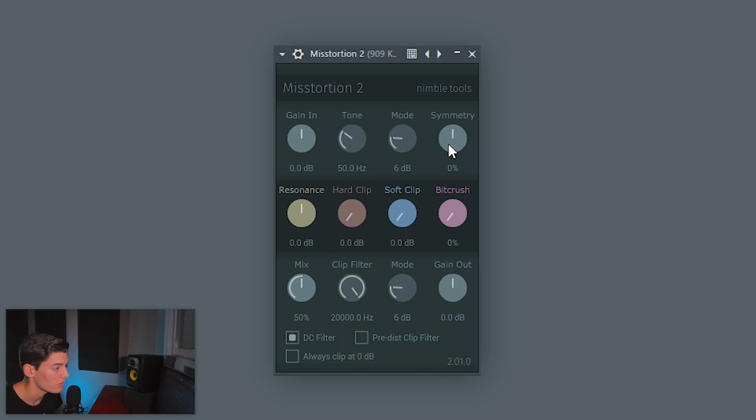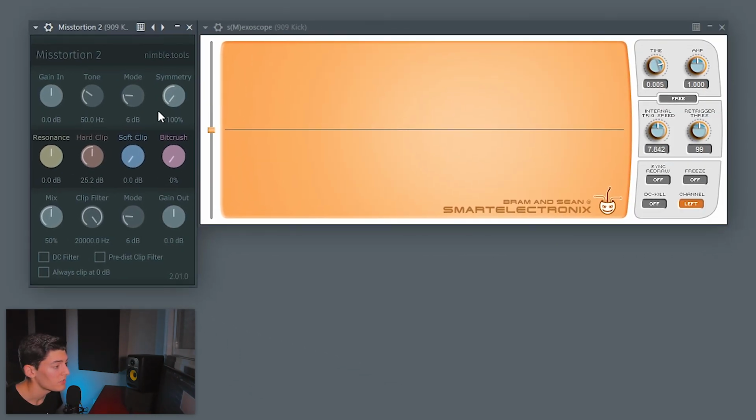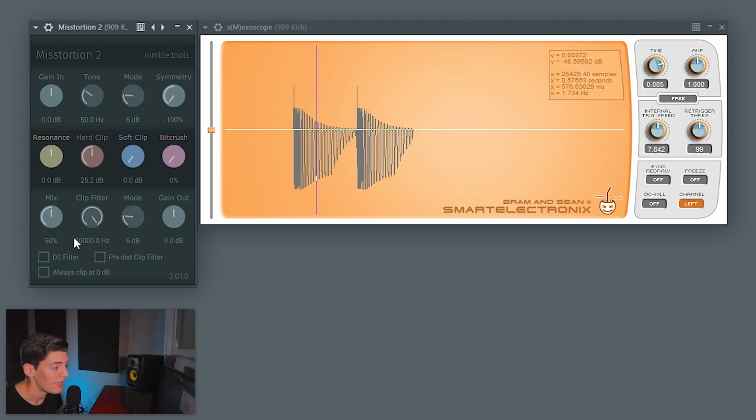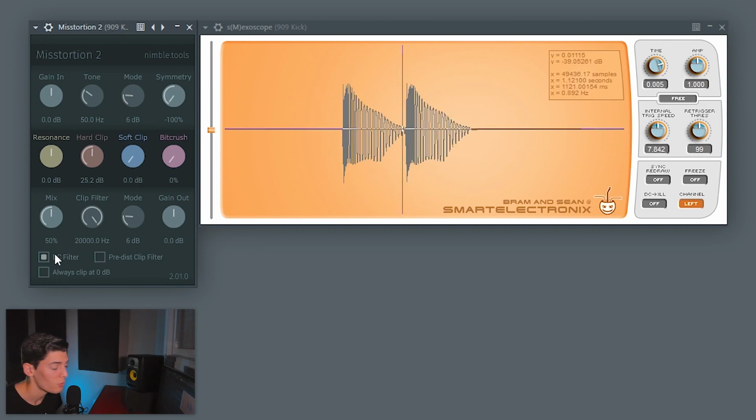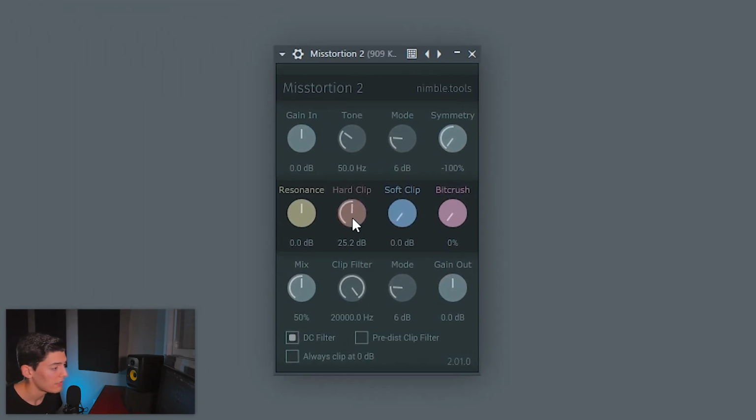Mistortion is really good because it has a lot of functions to distort, and it has the symmetry, a really cool thing for hardstyle kicks. If you have a lot of distortion and use the symmetry, as you can see, it changes the character a lot. It also has a DC filter that is super important if you use the symmetry, because if you're distorting and use the symmetry, this is what happens: the waveform is not centered, and if you use the DC filter, then it's centered. That's why it's super useful. So as I said, I'm just gonna distort a little bit to make this kick a bit fatter.